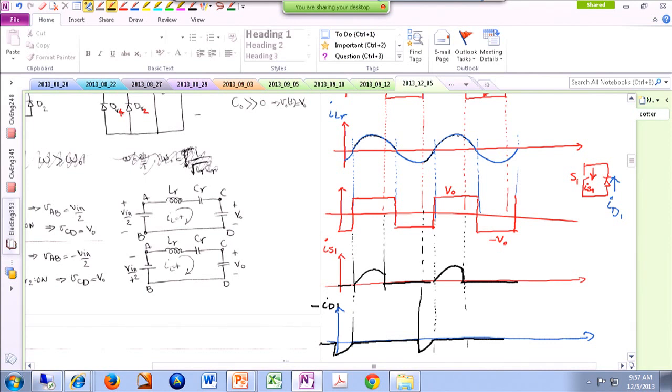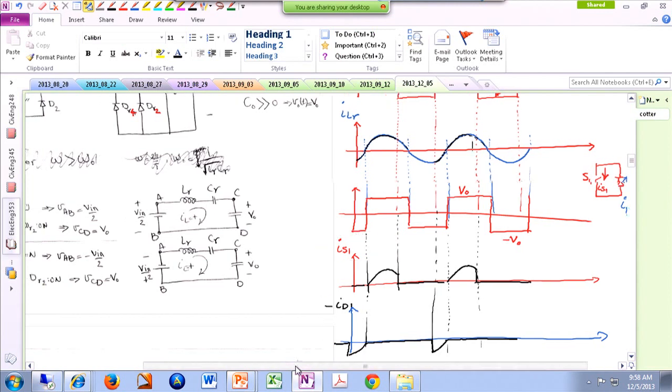So the current of the switch minus the current of the diode should support this portion of my conduction, as well as this portion. And it is actually doing that. Then you can focus on ZVS and ZCS and things like that that we discussed last time. All right, so this was a correction of the waveform that I drew last time because there was a mistake in there. Any questions so far?